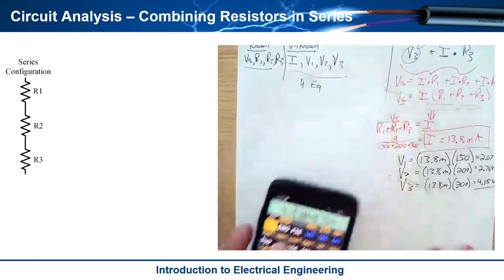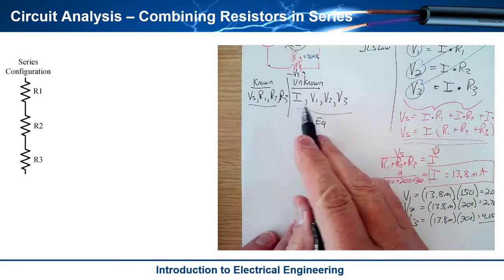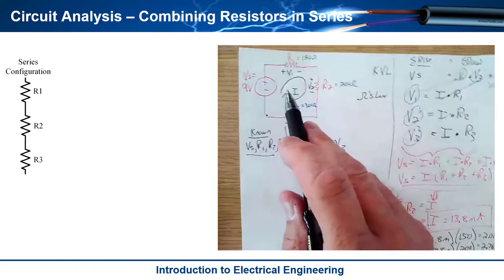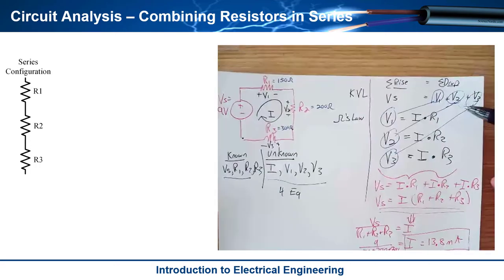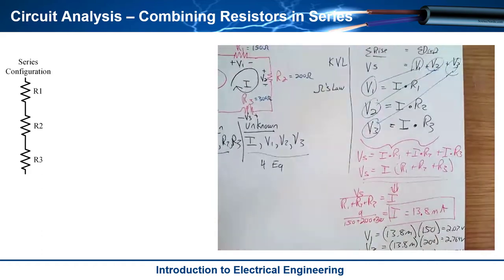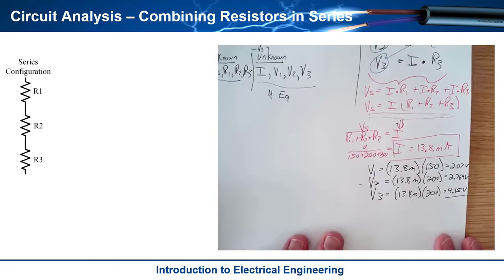So I did it. I actually solved pretty quickly, honestly, for 4 variables in this circuit. I had 4 unknowns in this circuit, and I solved them by writing 4 equations using Kirchhoff's voltage law and Ohm's law 3 times. And then all I did was plug them into each other, and I solved for everything that I wanted to know. It's like, wow, this is pretty amazing.